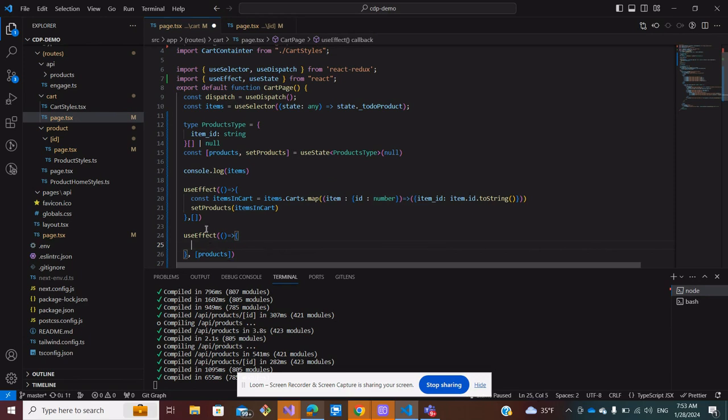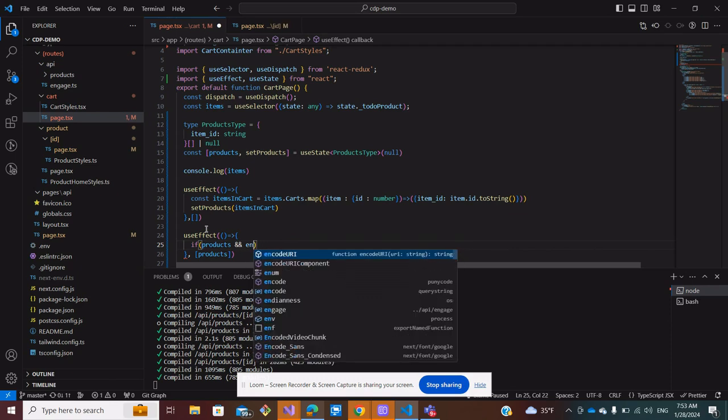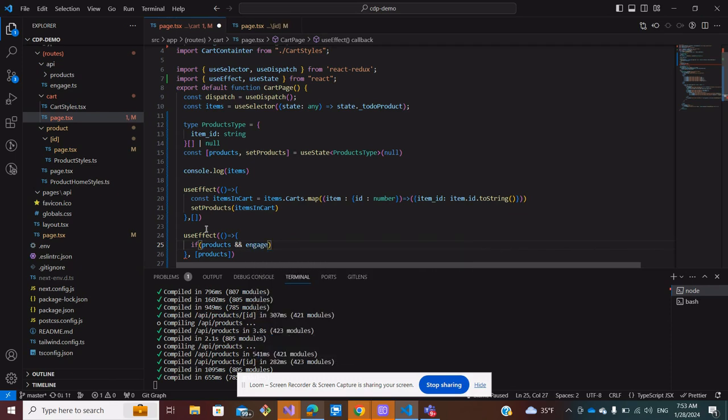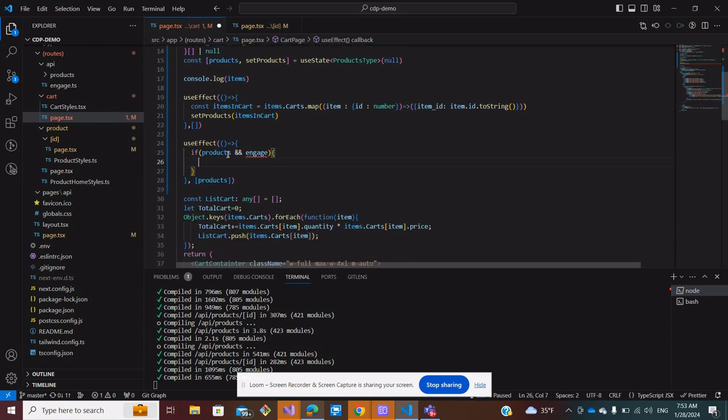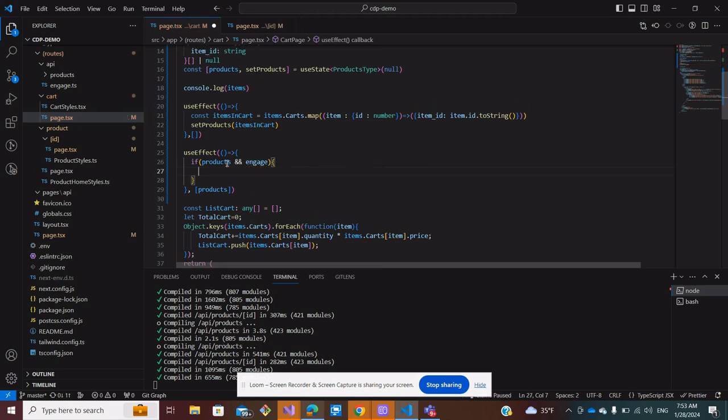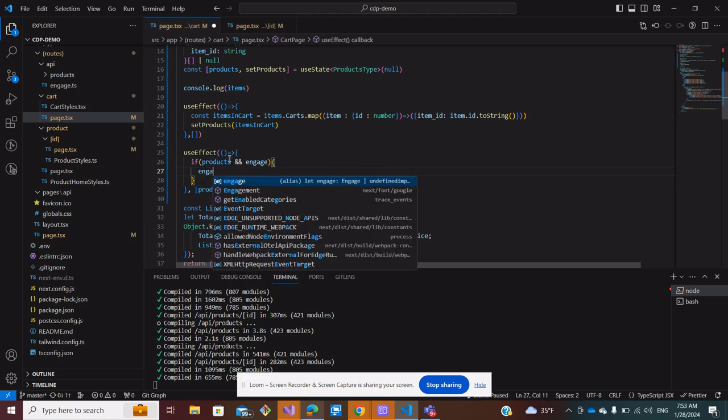And then inside of here, I'm going to send that event. We need to import engage. So if there are products and engage, we're going to do engage.